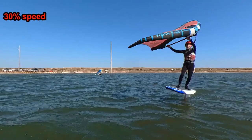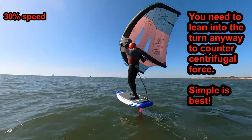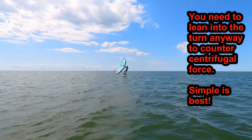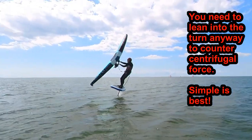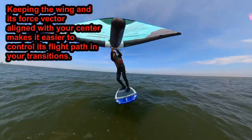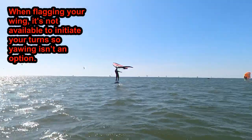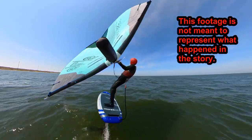Why carving turns are preferred over yawing. Here are the most important reasons carving is preferred over yawing. You need to lean into the turn anyway to counter centrifugal force, so initiating by carving does it all. In contrast, with yawing you have to lean the board over into the turn as a second step or side effect. Keeping the wing and its force vector aligned with your center makes it easier to control its flight path in your transitions. When flagging your wing, it's not available to initiate your turn, so yawing isn't an option.